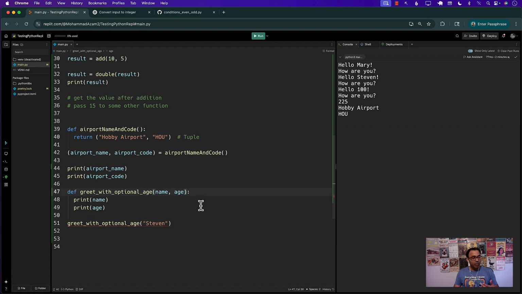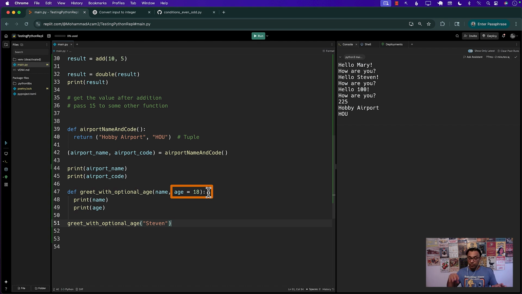In order to use optional arguments, optional parameters, you can go to your function and put the optional argument over here. So when we're assigning the value 18 to the age, this means that if you don't pass in age, the value of age will automatically become 18.